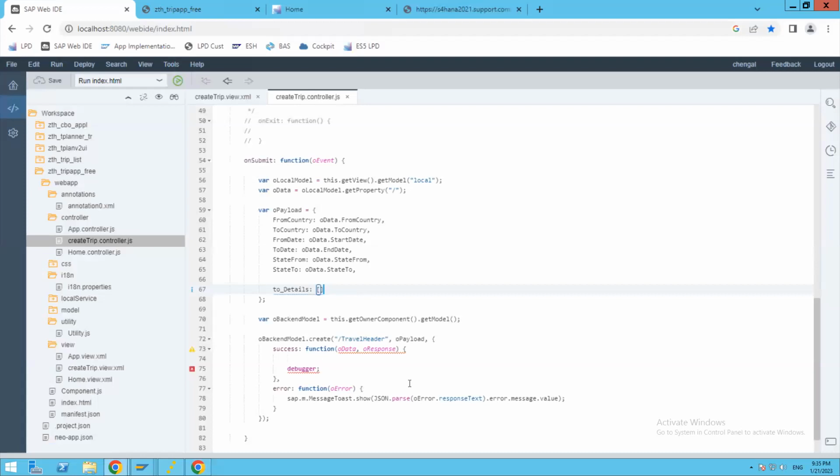So in this case, we are saying sap.m.MessageToast, so show the message from OData. And in this case, I'm just preparing a small message.